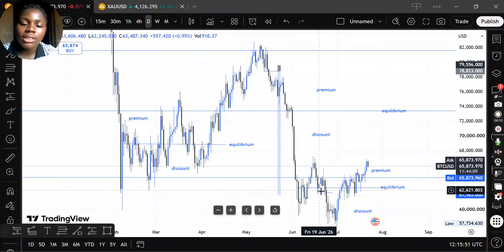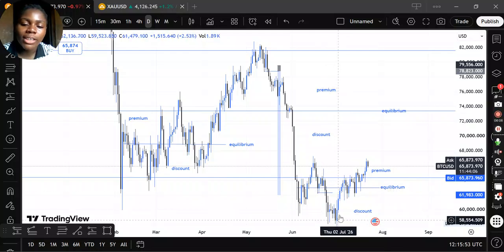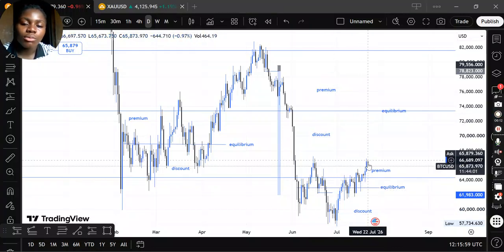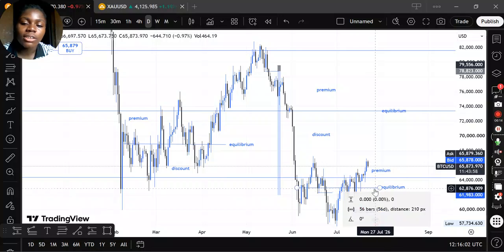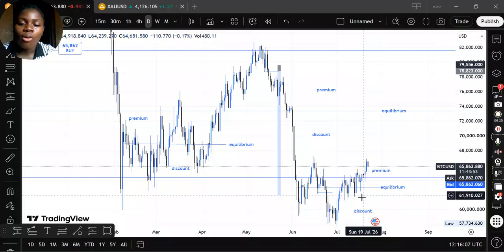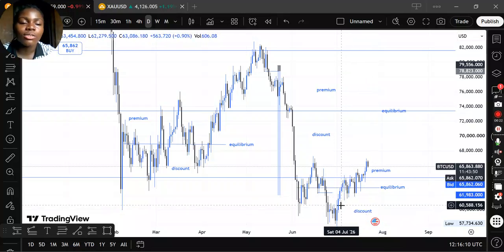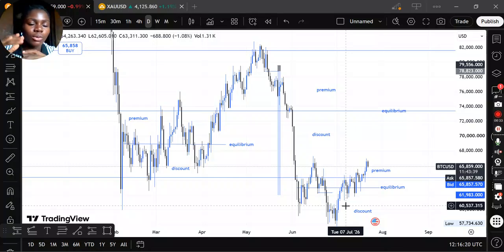Price went beneath this. At this point, we would be waiting or looking out for buys very soon. And when it comes above it, we look for sales, which is why I said price is likely to sell back into the equilibrium level, or back into the discount level where we can then look for new buys, or probably just watch out to mark out the equilibrium, the discount, and the premium areas again. So if price breaks beneath all of this, we'll wait for the next level.